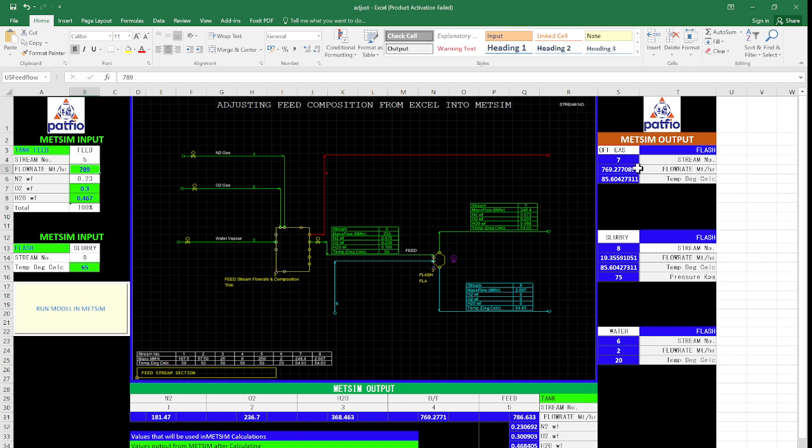Right, so we need these as outputs from the model. So for example, flow rate for stream number 7, we would need to extract it, and this one is given as off gas flow rate, this one.